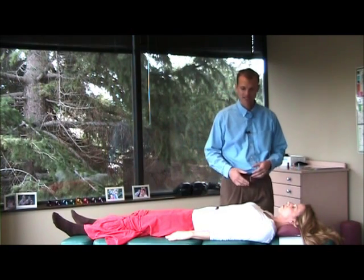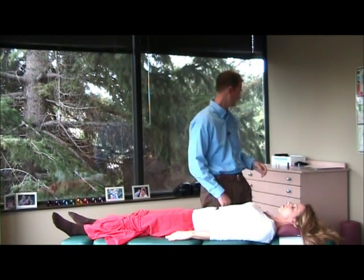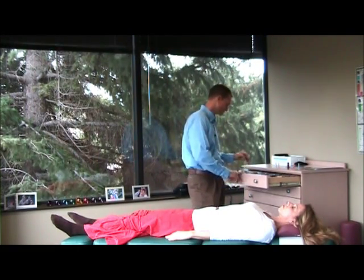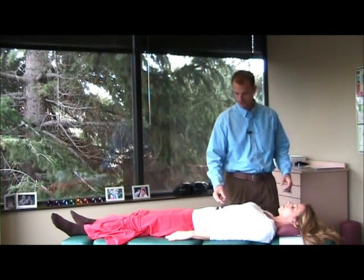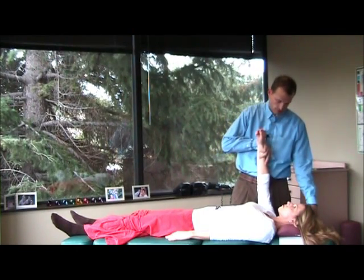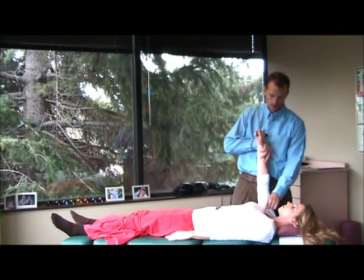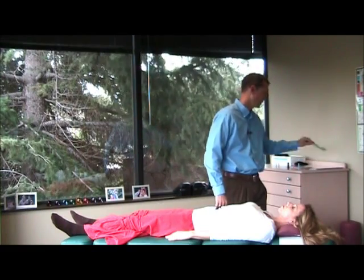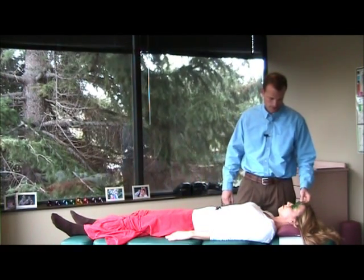So let's find out what kind of potassium could be good. Now it has to do a couple things for us. It has to balance the points, K27 if it's the one we want, because that's the PEP we're on right now. It has to fix our eye position, and it has to do both of those while under stress. Thankfully, there are all sorts of potassiums out there, but good old potassium citrate seems to do a good job for most people. Eyes up and to the right, please. Hold strong. That looks good. You can look normal. And then back to K27. Looks good. But we don't give anything unless we pass the stress test.